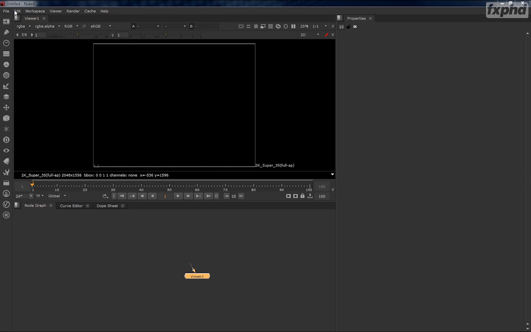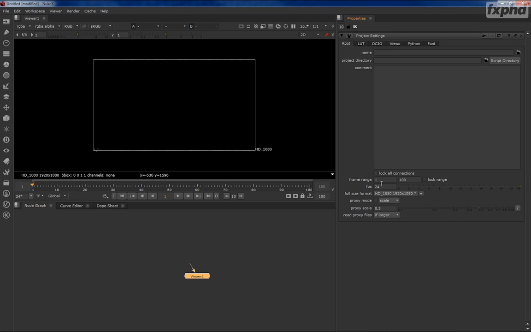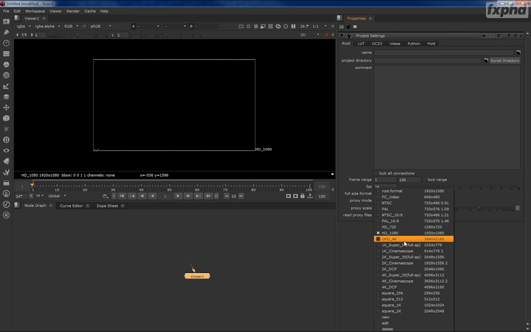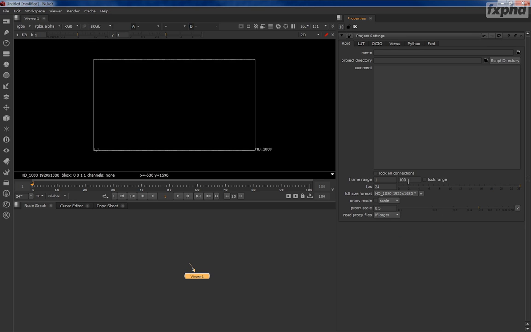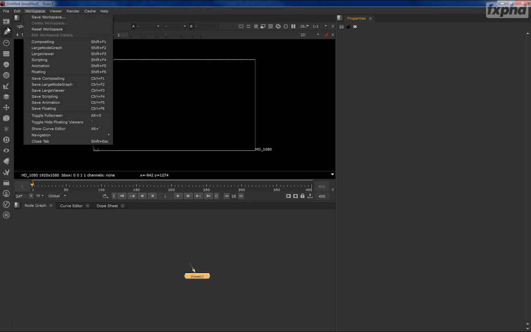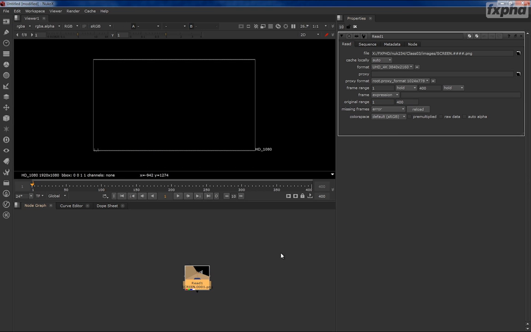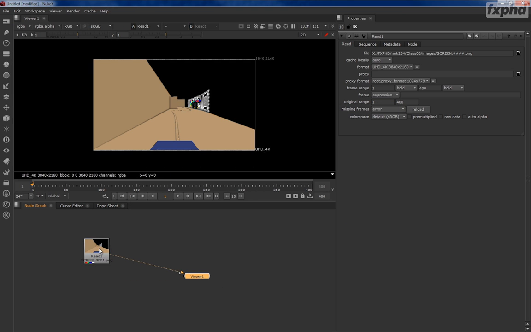All right, so now we're back in Nuke and we're going to go open our project settings. Our project is going to be based in 1080, but for other reasons, we're going to have to go up to 4K. So we're going to leave it at 1080 and our frame range is 1 to 400. Let's lock that range. And I'm going to set up the script directory button, which allows us to have some dynamic attributes in our loaders. So let's do the read, and we're going to read in our imagery that we just had rendered.